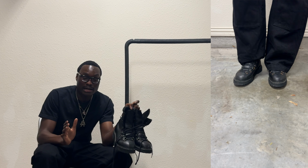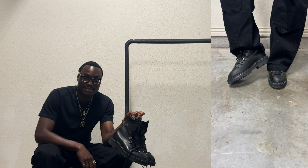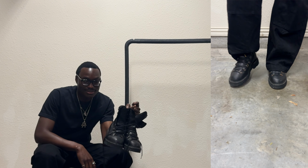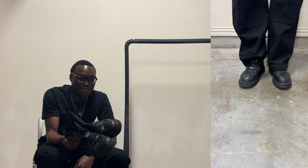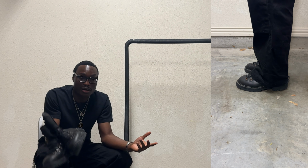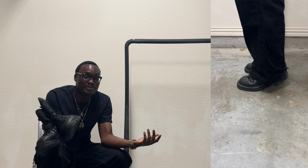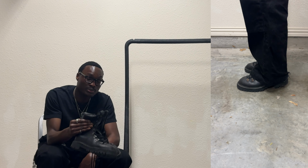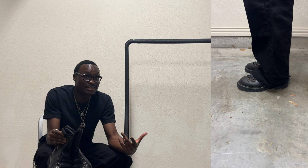Perfect shape, hiking boot. Look at this. Look at the silhouette, guys. Look at that. They're just so incredibly hard. Like I said, there's a lot of YouTubers that have Guidi 20s, so I'm not really gonna speak too much on them because what can I say that hasn't already been said? Owen is still making boots referencing this silhouette because they're hard.